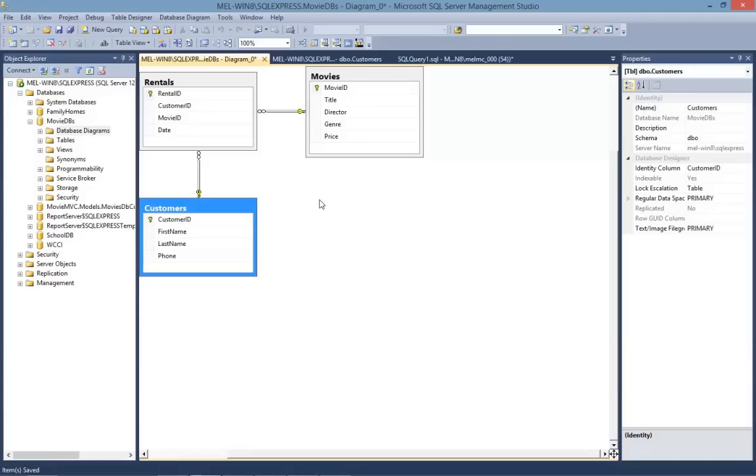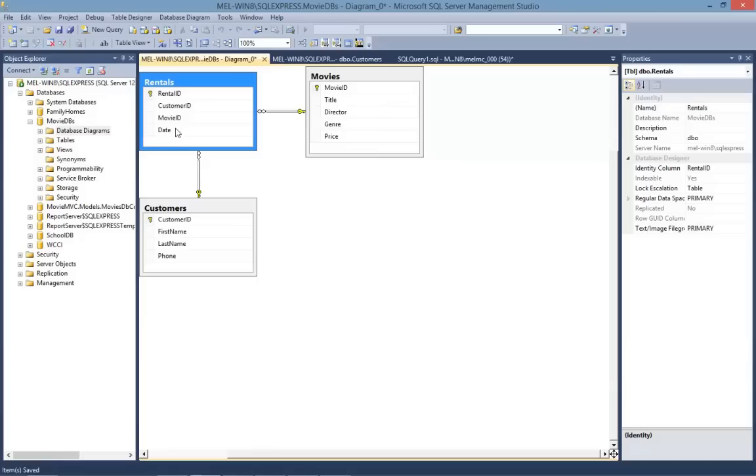The other major table is the customers table. Like I said, customers are going to be able to rent these movies, right? So let's get a first name, last name, and a phone. We'll also ensure that we have a customer ID, which is the primary key, and that customer ID will uniquely identify that particular customer. Finally, we're going to create a simple rentals table. It will have a rental ID, and it will join the movie by the movie ID and the customer by using the customer ID to any particular rental. And we'll also throw a date in here.